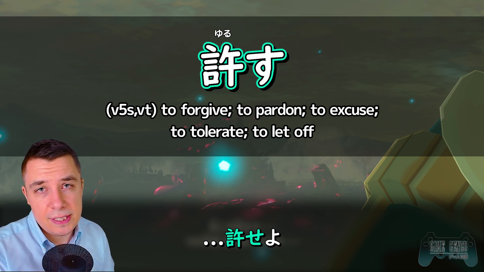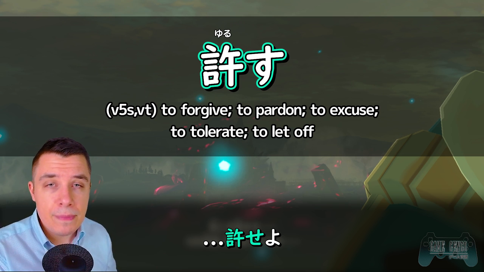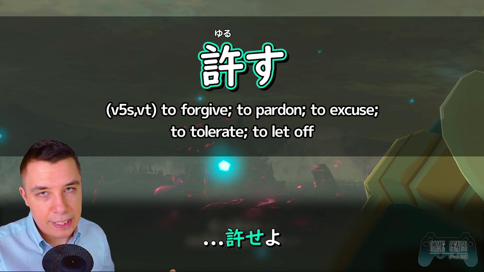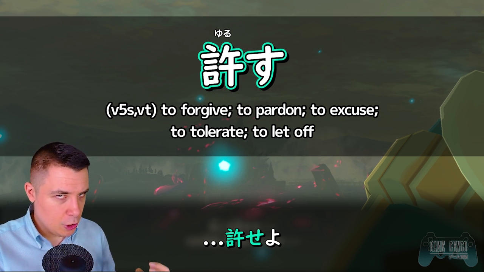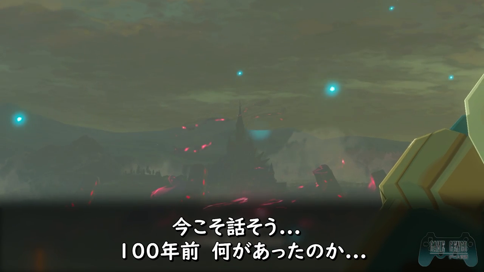Because it would kind of make sense for him to say, look, I'm sorry to have deceived you. Forgive me. Right? So that actually makes sense in this way. Or it could just be, please permit my action, right? Let me off. Allow me to have done that action. Don't have any hard feelings, you know what I mean? That type of thing. So he says, yuruseyo. Yuruseyo. Ima koso hanaso.